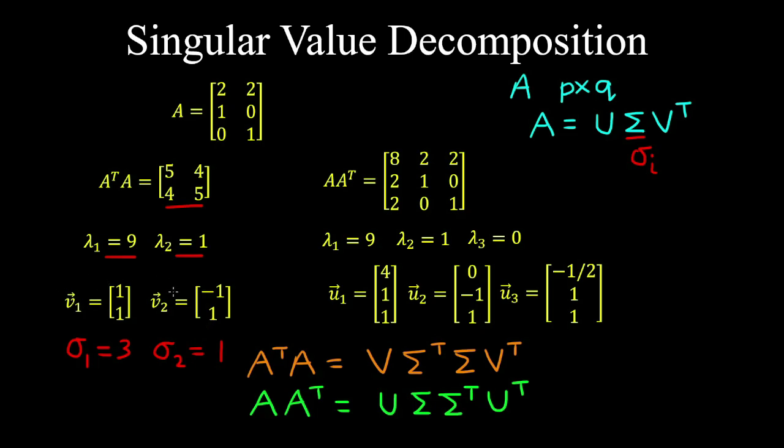And here for each eigenspace corresponding to those eigenvalues, we obtain the eigenvectors V. And similarly, we computed A A transpose and obtained the eigenvalues, which I'll leave for you as an exercise. We can see these eigenvalues are the same as those for A transpose A. And we obtain the eigenvectors U for each eigenspace corresponding to each eigenvalue. And now we're ready to decompose A into this product.